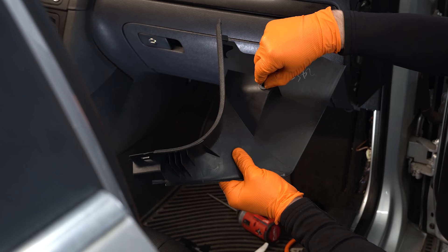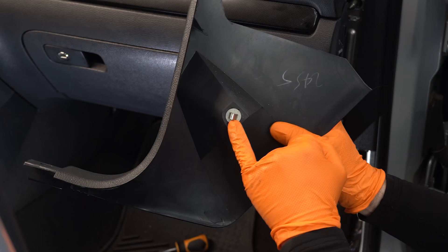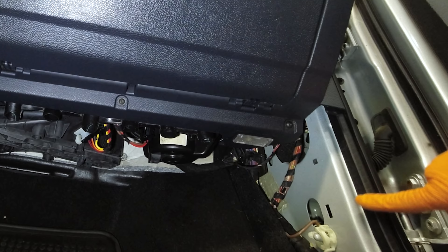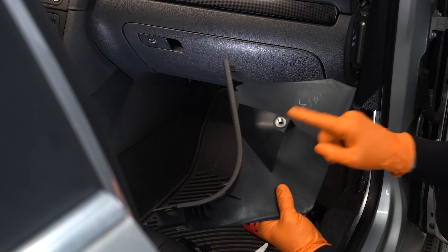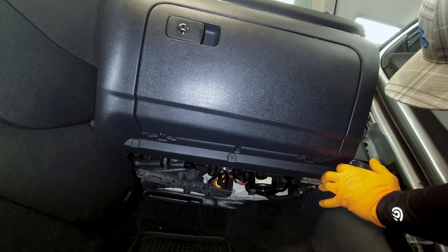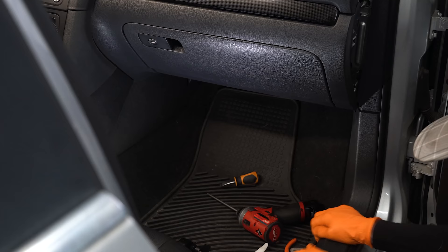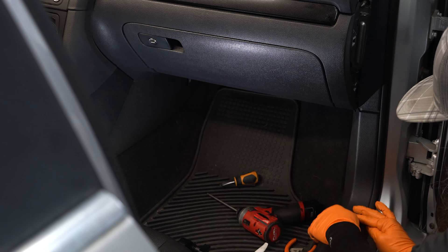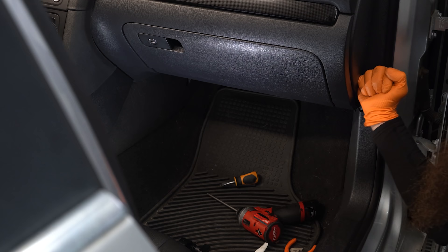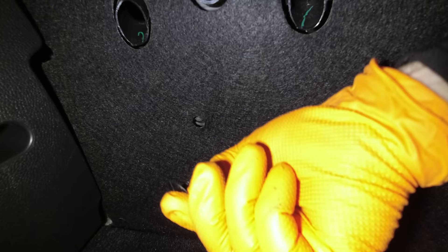This is the clip that holds this lower A-pillar trim on. You need to make sure that that's in place — this is really one of the main clips that holds it in. Sometimes this gets left in the body of the car so you need to make sure you get that out, otherwise your panel won't sit properly. It'll probably go in okay but it won't be held in properly. Make sure that it's in the seal here. Snap our sill trim in and make sure that's on. Now all we have left is to put this cover back on — get your two little twisty fasteners in.